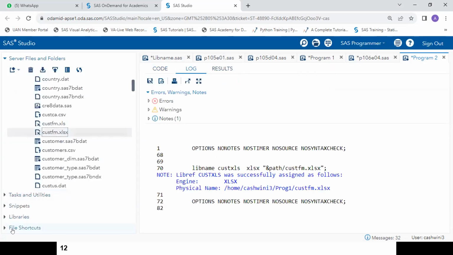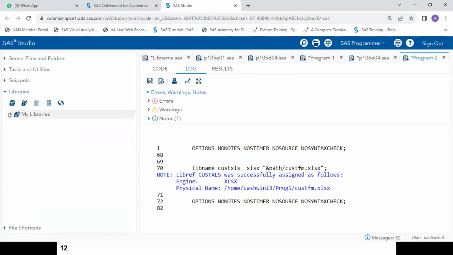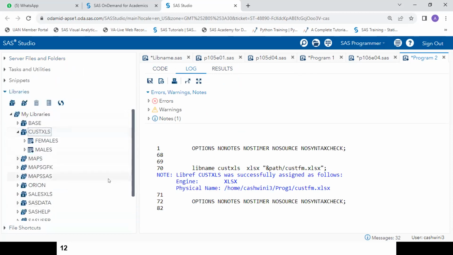All right, check the library. Yeah, now I could see for this workbook, these two files.